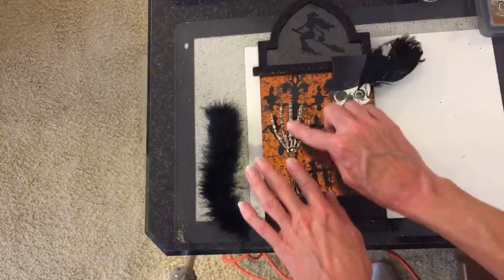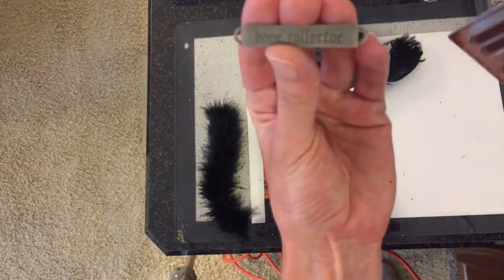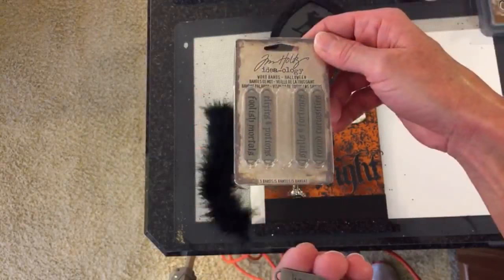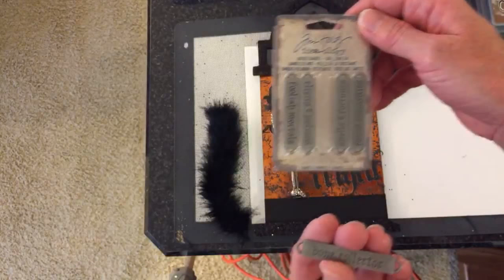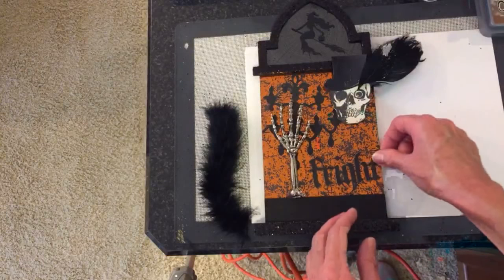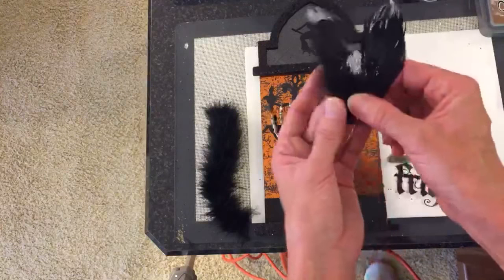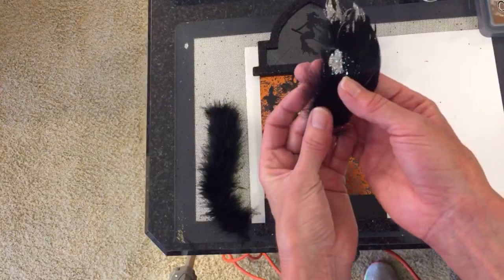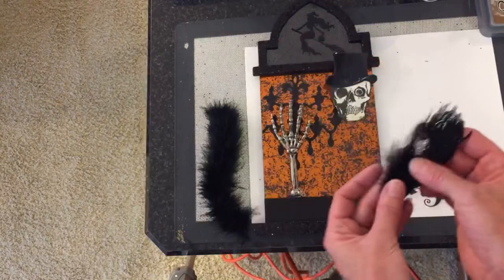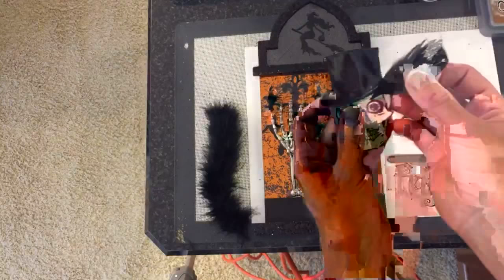This hand is glued down. But I used the bone collector from the word bands, the Tim Holtz Ideology word bands. These are so cool. And I'll put this over here. I'll put my Fright over here. And then I've had some feathers in my little craft closet. And I thought black feathers with a little silver tip, he needs a little feather in his hat anyways.